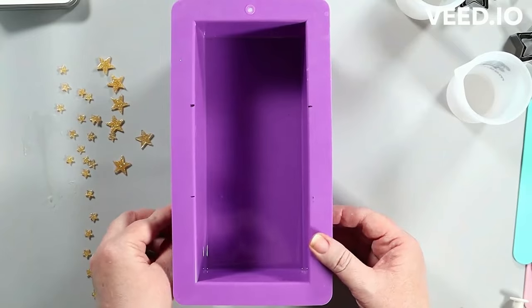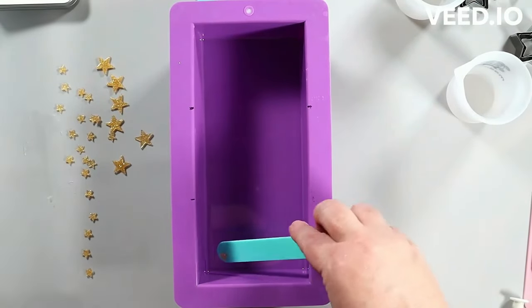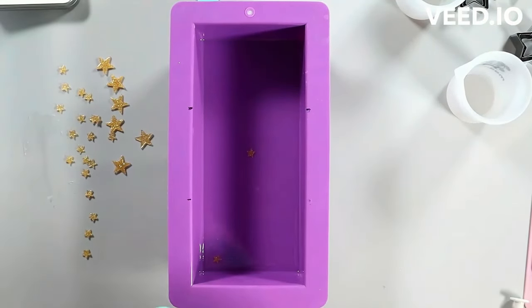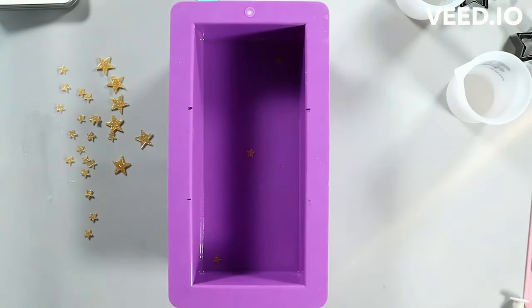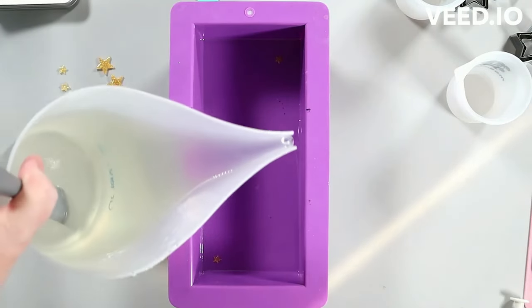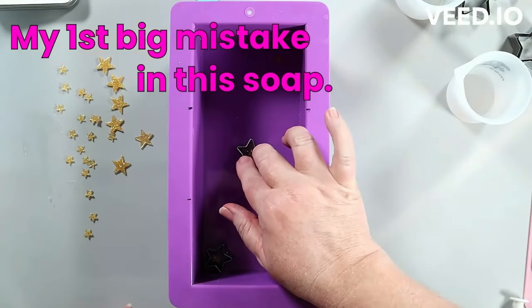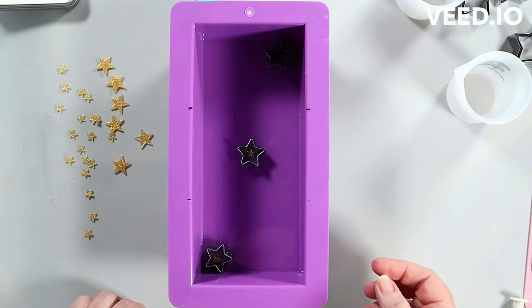The reason I'm putting those little sticks underneath — which I also found on Amazon — is to help level my table because it is not level. Even though I use a leveler and try to get it right, something is always off. You could tell when I poured that the gold ran on my silicone mat, which is why I was able to peel it right up. It's a nice clean sanitized surface to pour on. I recommend those if you like to do these types of techniques with melt and pour.